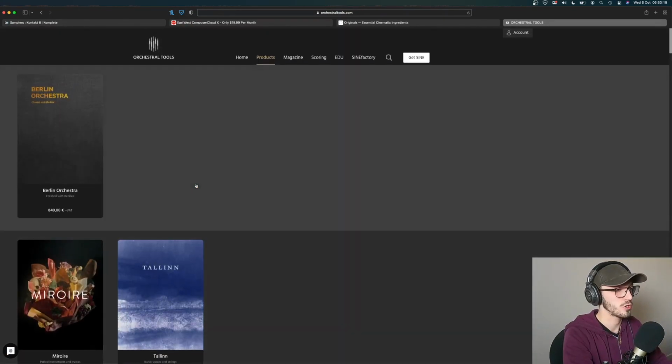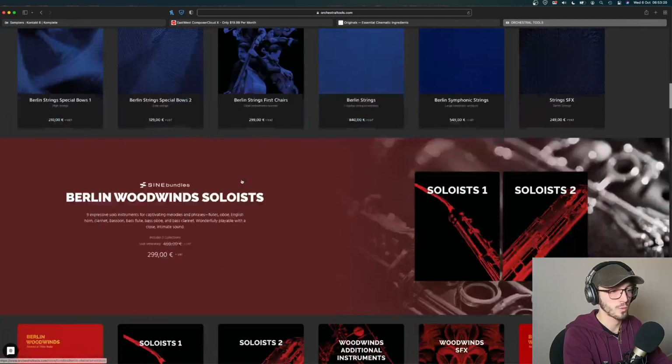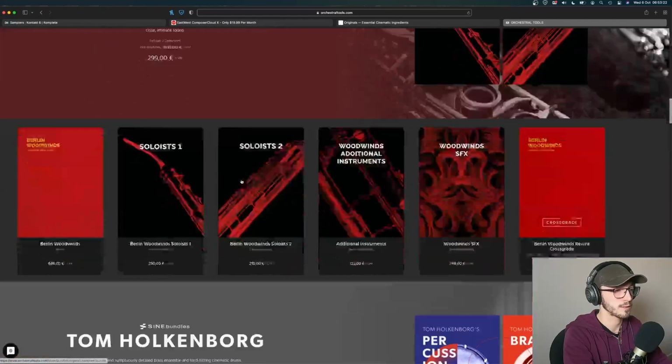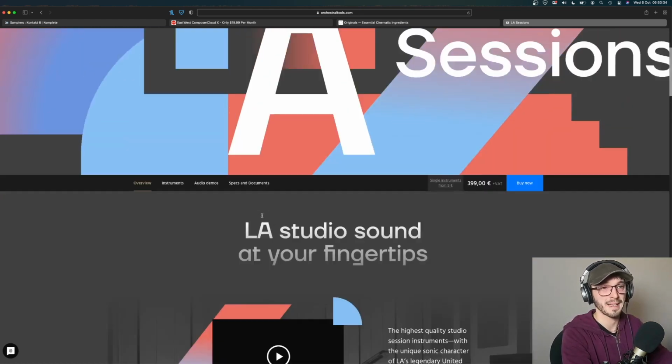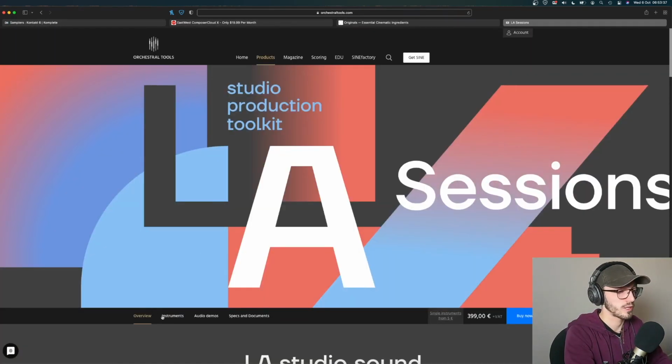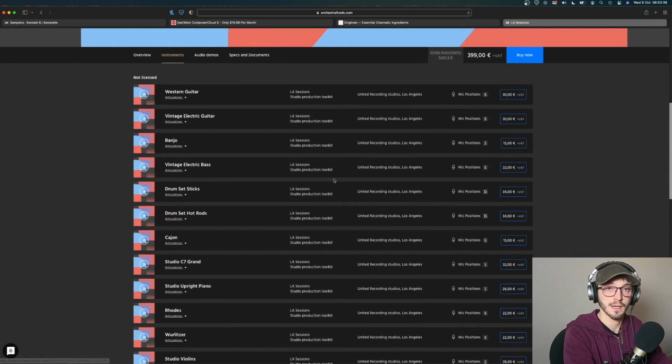But what you can do, for example, if you want one of their bigger libraries, like LA Sessions, brilliant little library, if you want something not orchestral and a bit more band based, you can go over to the instruments, and instead of purchasing the entire library for just about €400, not including VAT, you can just purchase the Western guitar for €13.